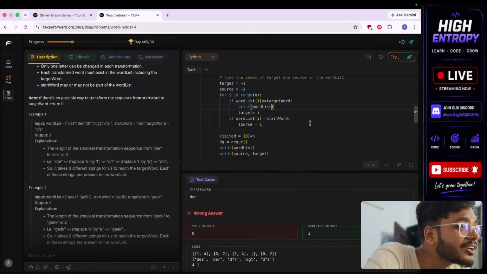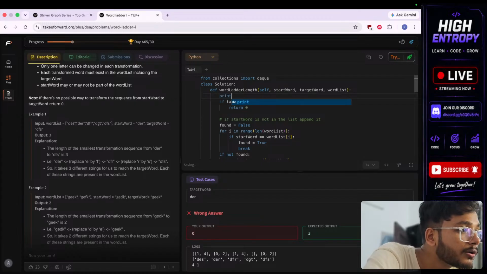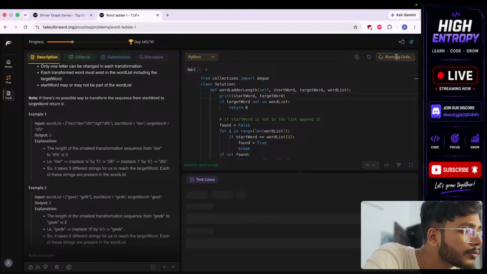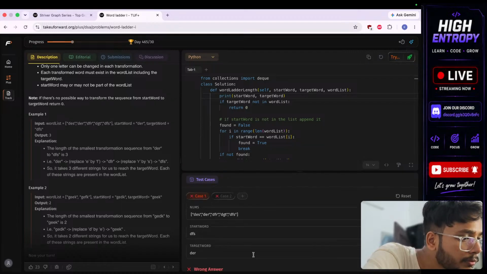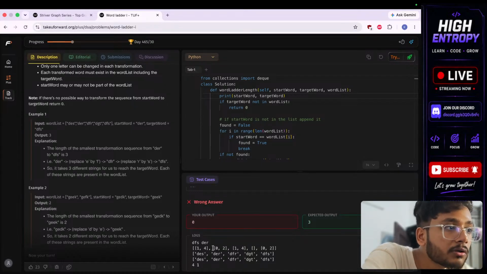Why do I feel like target they have given source as start word DFS and target word DER.